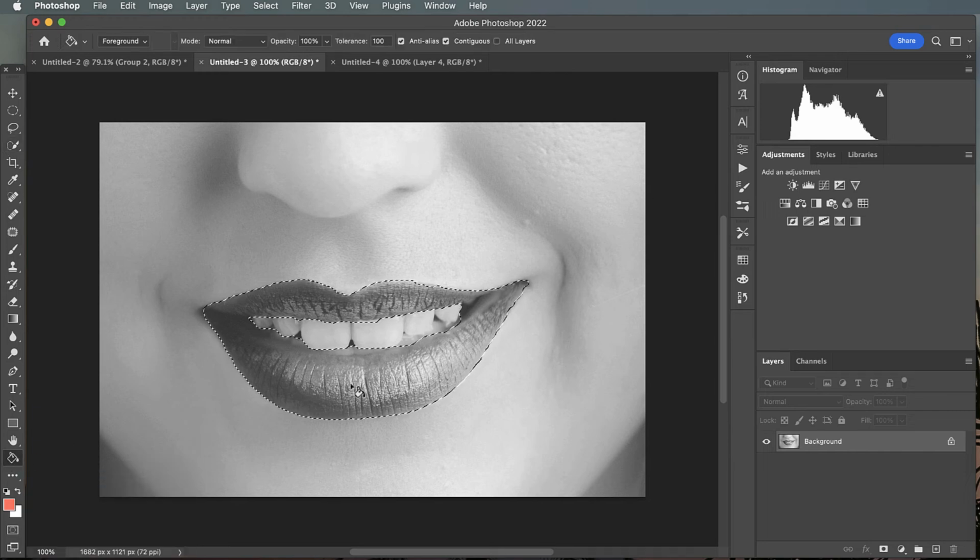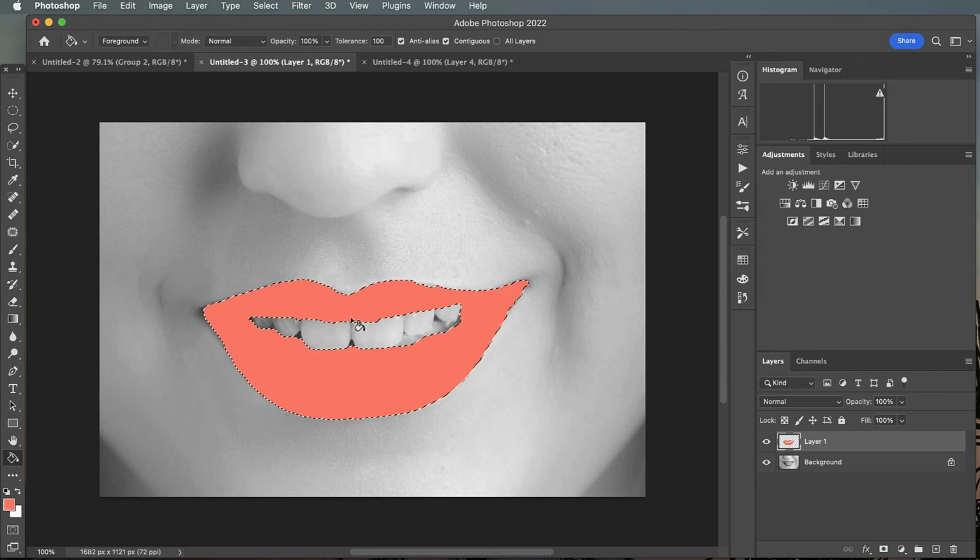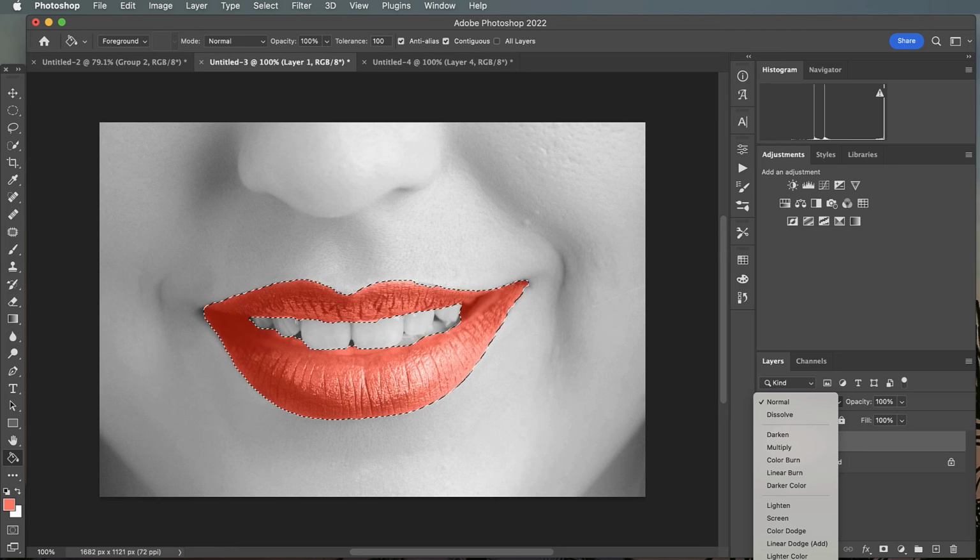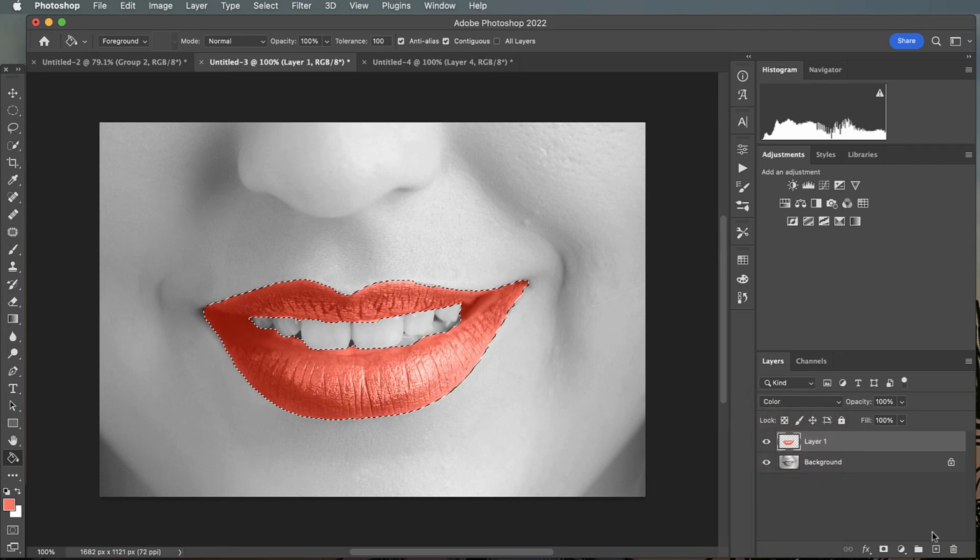First of all, make a new layer, a blank layer. Then we're going to have our lips coloured in one click. Change this to colour blend mode, and we can drop the saturation down just a little.